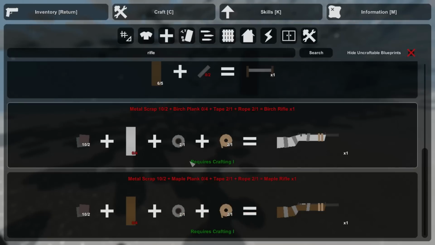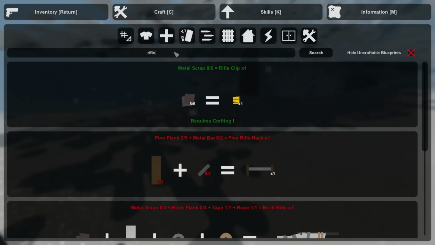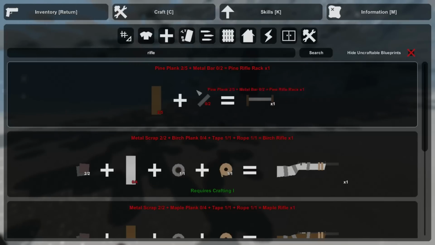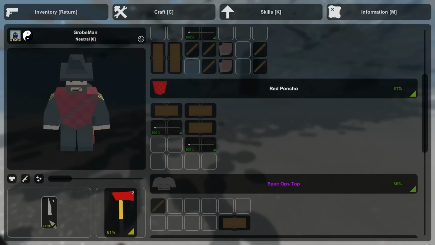Oh, maple or birch, you can't make it out of pine? No, there it is. Yeah, there it is. I just didn't scroll up. Okay, so pine rifle. Bam. Pine rifle, just like that. And here we go. Actually, rifle clip is the other thing I was looking for. So you need 6 metal scrap to make 1 rifle clip. And there we go. Now we've got all that. And that actually does, I guess, come with bullets in it, which is good to know. I wasn't sure if that was going to be the case because I've never actually done it before, if you can believe that.